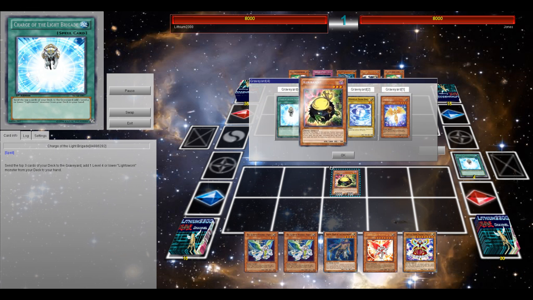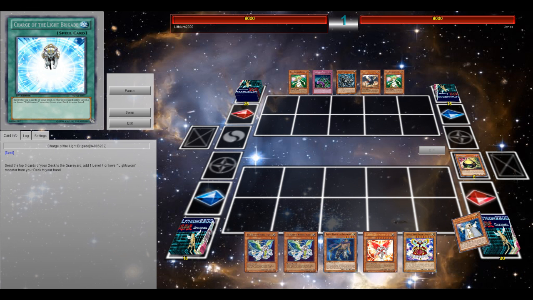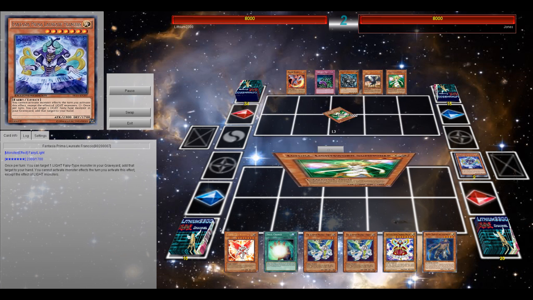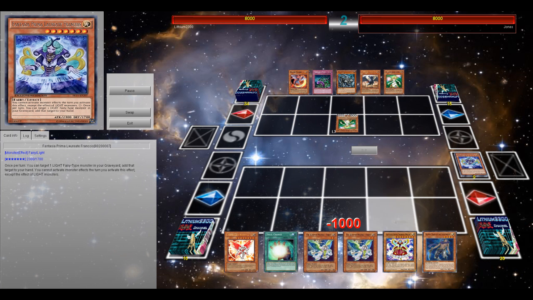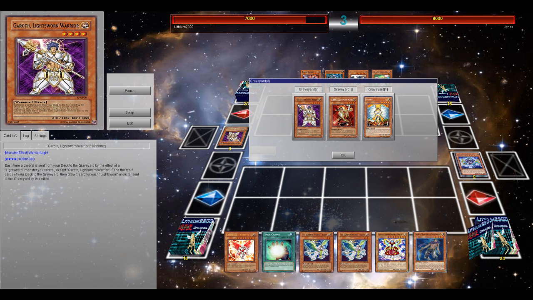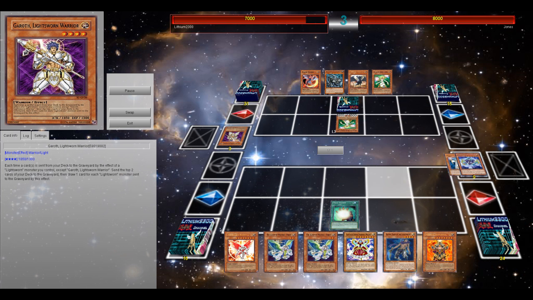So open charge, nice mill already. Not a great mill. So normal summon Green Bandit, reveal a Soul Charge, and I think I mill a Christia and 2 Francois, I believe. So that's perfect, a nice mill. All sitting on the Soul Charge, and he only has the Lumina, so I only take 1000 damage. He has an average mill. The Honest is also gone, so that's perfect.